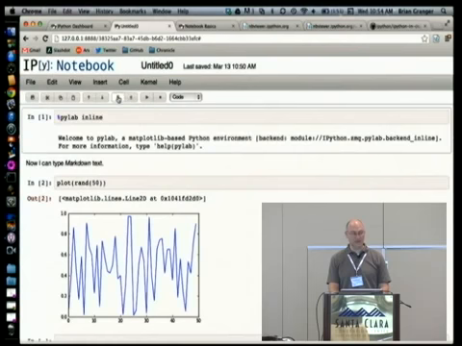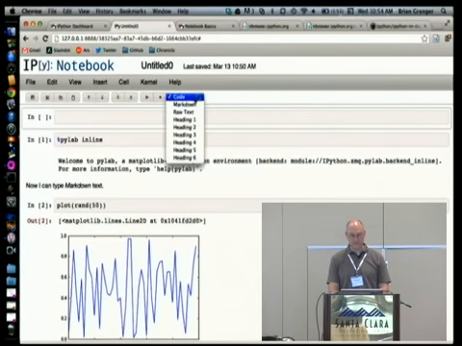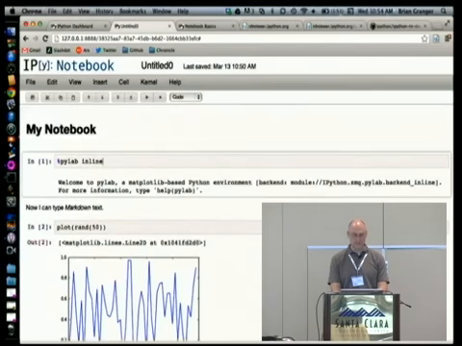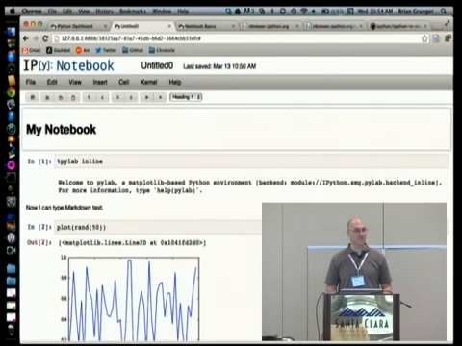So we can click New Cell Above, go here to heading 1, and type my notebook. And you can see that that is rendered as a heading cell. I'll talk more about how markdown cells and heading cells interplay shortly.